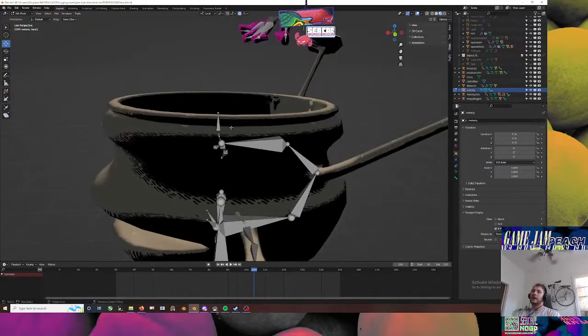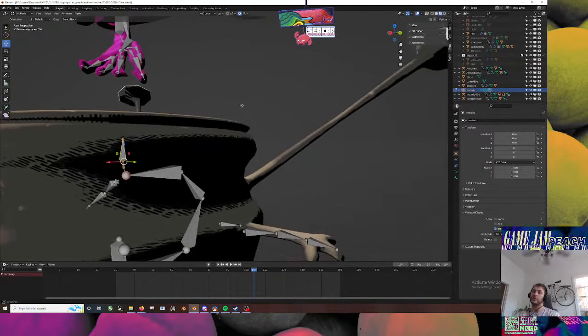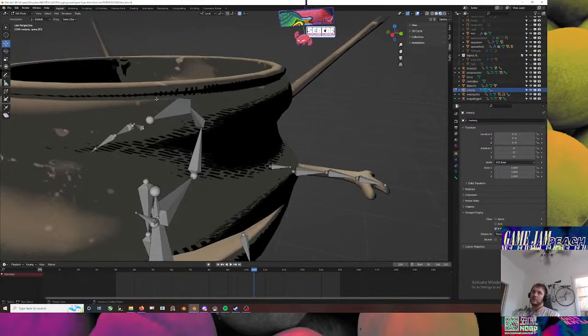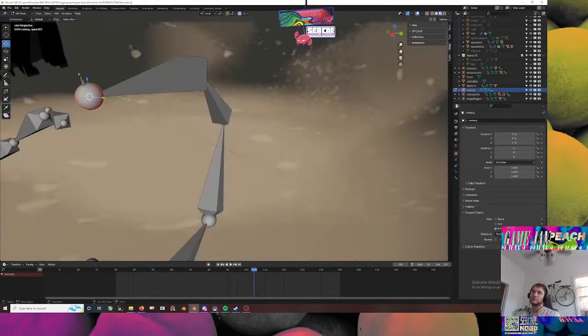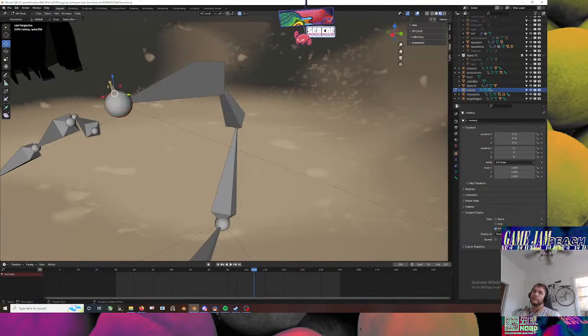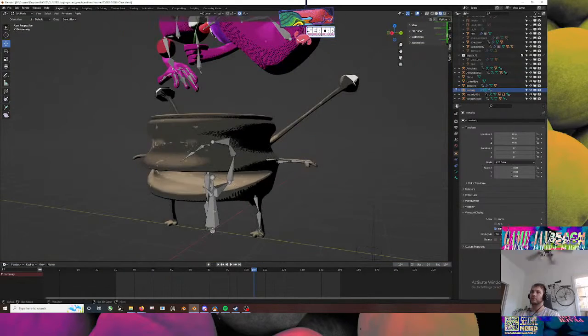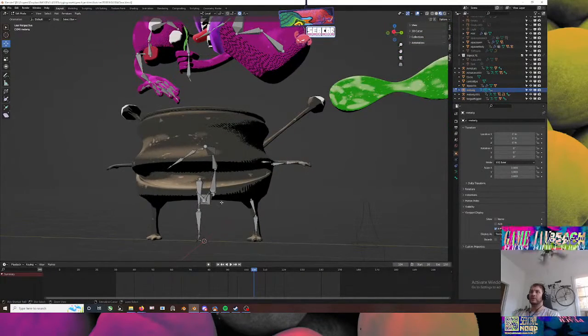We can technically add a sort of head here. See it right here. Personally, I don't think it's that necessary. So we're just going to delete it. And the good thing about this is the less stuff we have in here, the fewer things we're going to have to paint down the road. To be honest, I don't even know what that was. That'll probably come back to bite us, I'm sure.